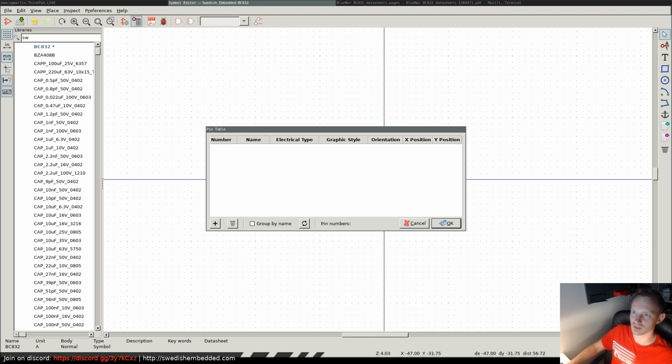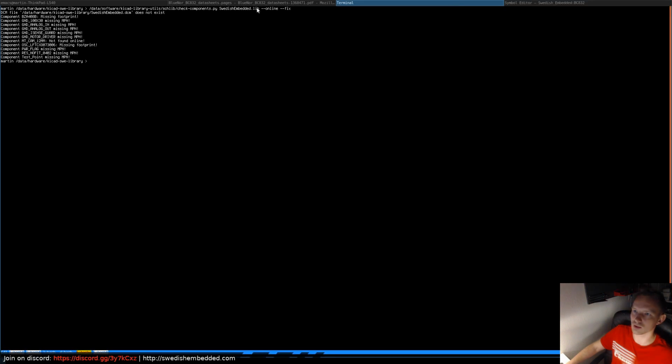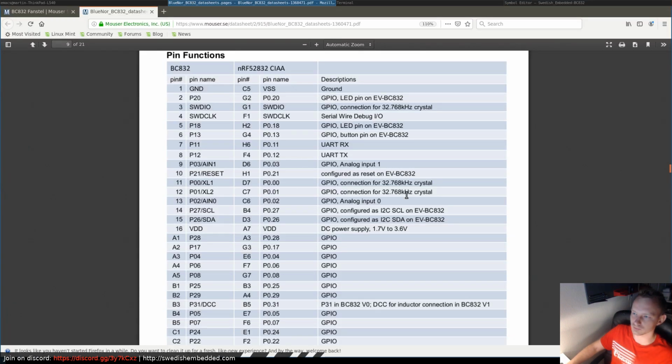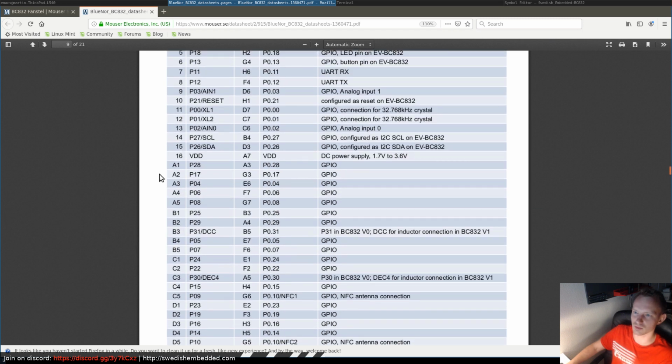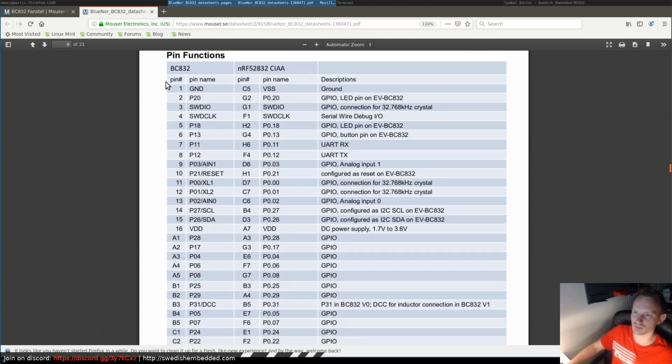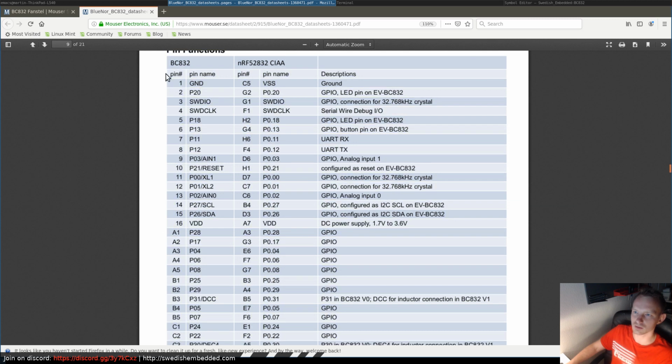So let's see how many pins we have. We have a bunch of pins that go to the BGA directly, so we don't have any numbers, but we should be able to just copy this.